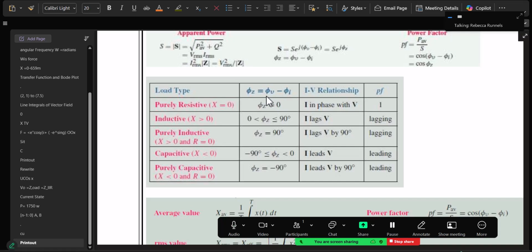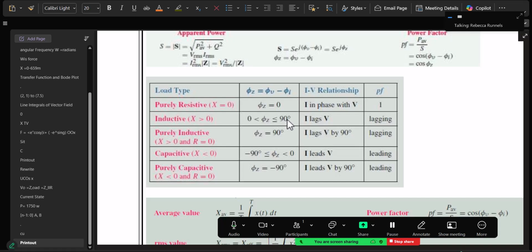This is not really something that we had specifically laid out as a chart, but you might find it helpful. One of you asked me about this last session: look at the phase of the impedance. Yes, the phase of the impedance is the phase of the voltage minus the phase of the current. If you take the cosine of that, that gives you the power factor. If that angle is 0, you have a power factor of 1, and the current and the voltage are in phase.